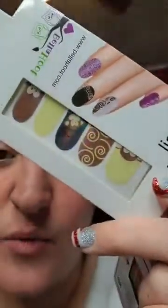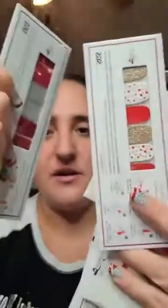So if you're somebody that works in a restaurant and can only leave their strips on for the weekend because you want to go out, our nail stickers last about 3 days. Super easy to come off. If you need to get your nails off, all you do is soak them in some acetone. They'll pop right off in a few minutes. There are so many cute ones.